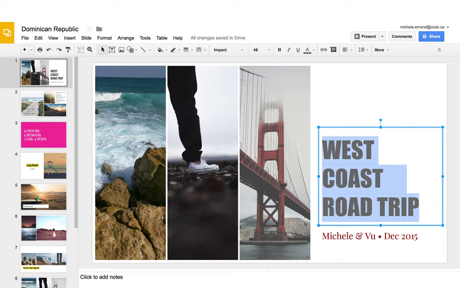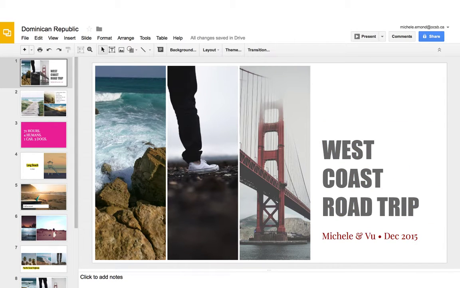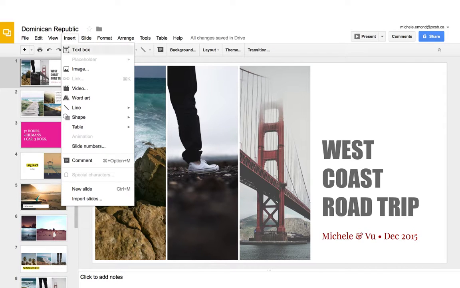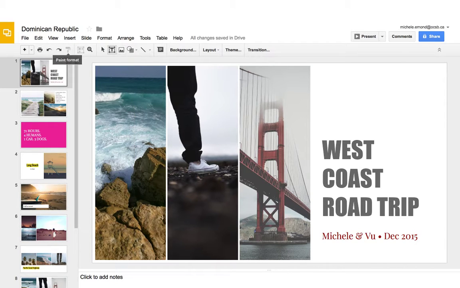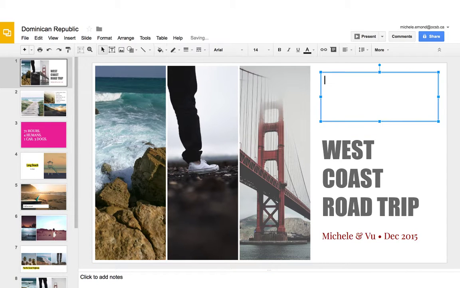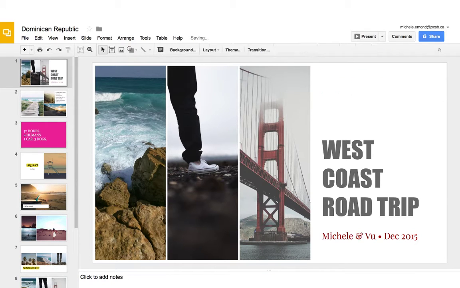Okay. If you would like to insert another text box, you also have that option. Go up to the Insert tab up here, click Insert Text Box, come down here and you'll see a cross. Click and drag, and voila, you have an instant text box. Should you change your mind about this text box and want to delete it, I usually make it smaller and simply press the delete button.